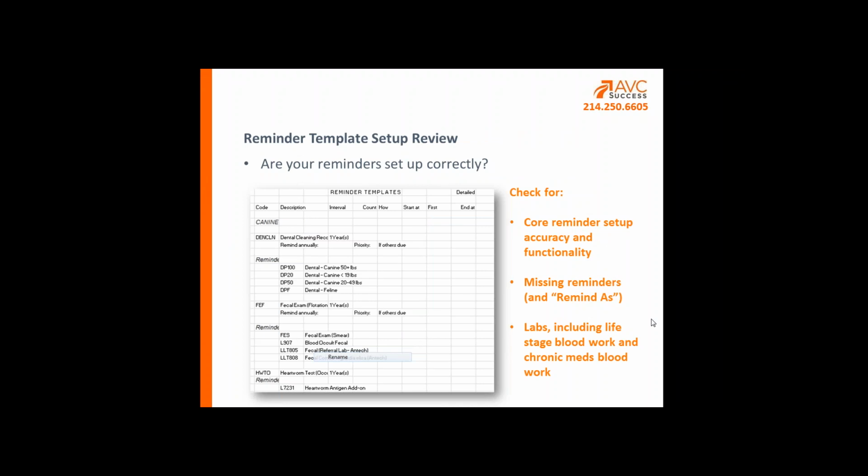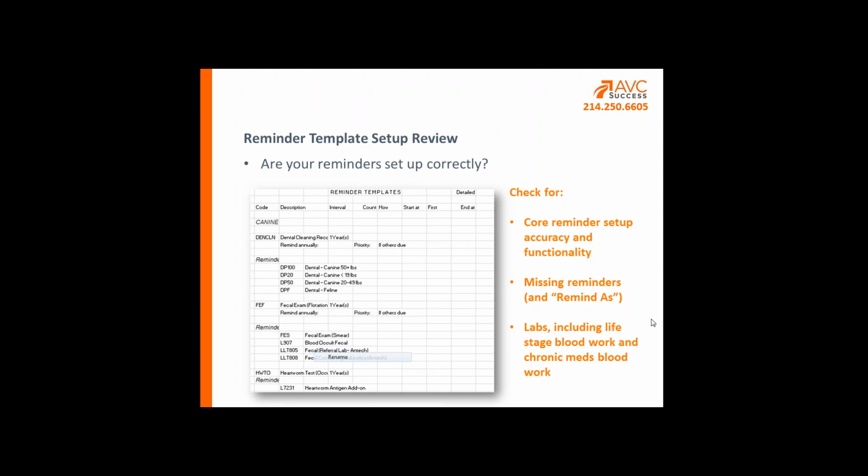And you want to think about, are your core protocols showing up? Is there something missing that's in here? There's been several times Scott and I have done an exploratory analysis and found there was no examination in the reminder setup. And then there's also a whole other discussion for clinics that don't break apart the well visit and the medical problem visit, and how that medical problem visit keeps kicking out the well visit if you have it all tied to one exam in the reminder.